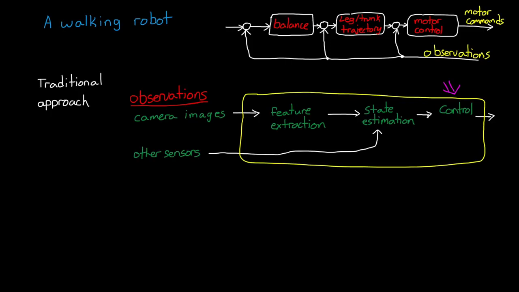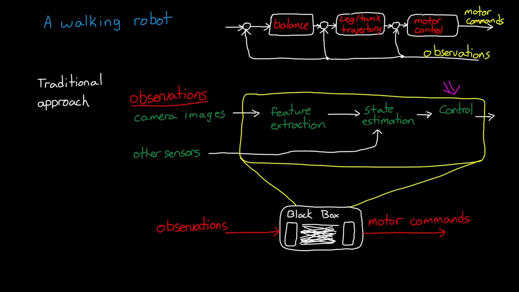Instead of all this complexity, let's squeeze it down into a single black box that simply takes in observations and outputs the low-level motor commands directly. If we were infinitely smart, we could sit down and design a function that could get a robot to walk without concerning ourselves with all of the internal steps along the way. But since we're not, that's where machine learning comes in.